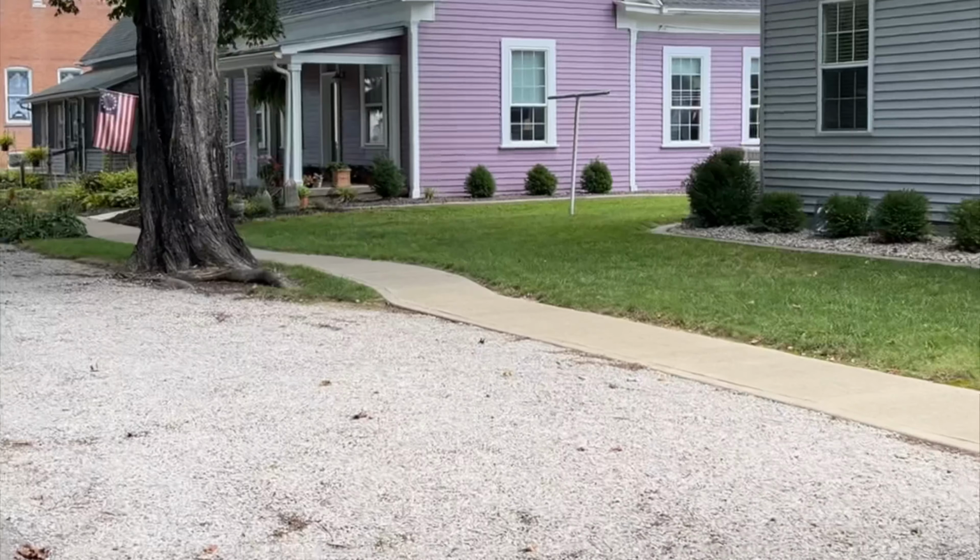Even though it's a town of 700, there is plenty to do and see, and also just to relax and unwind. I don't know about you, but sometimes I have a little bit of problem of just sitting back, relaxing, and looking at the surroundings and the beauty around us. And this place really encourages that.